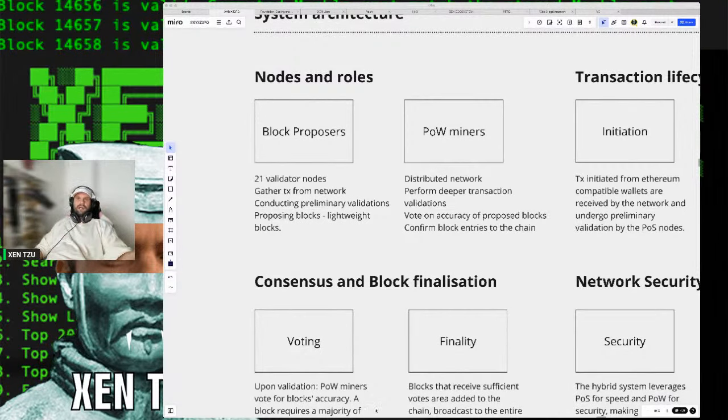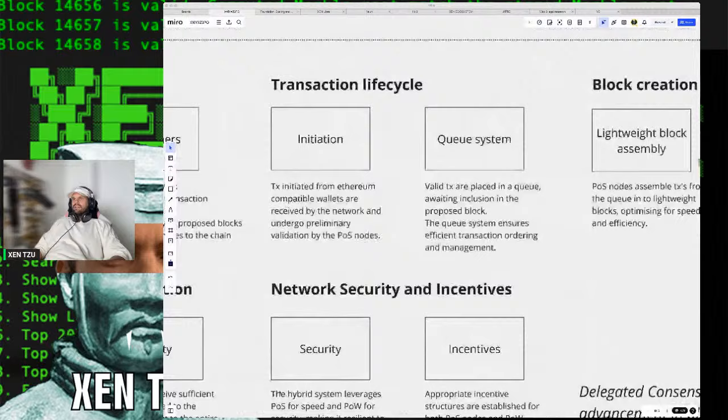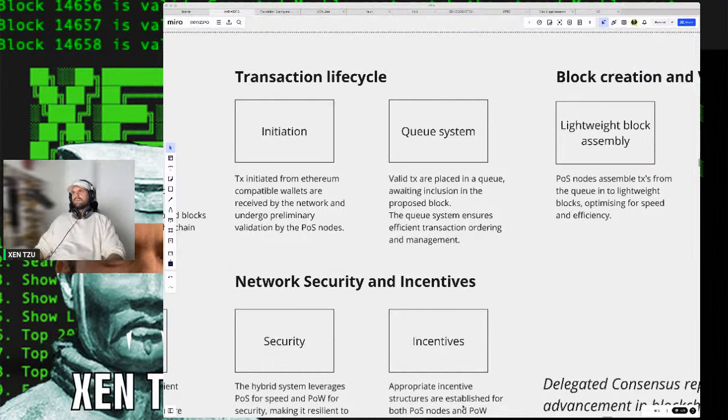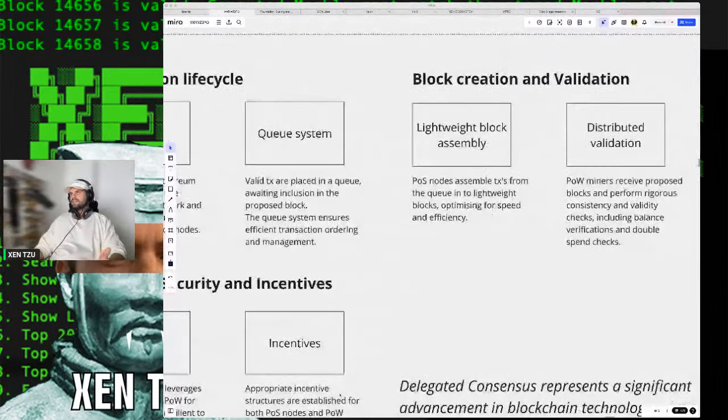Then proof of work miners, as a distributed network, perform deeper transaction validations, vote on the accuracy of proposed blocks, and confirm these to the chain for finality. In the life cycle, you initiate, transactions come from Ethereum-compatible wallets, and then the proof of stake nodes validate them. There's a queue system for efficiency.